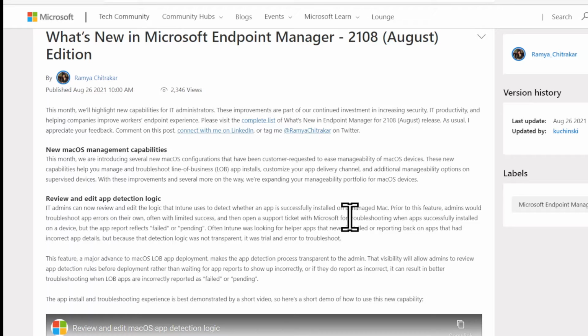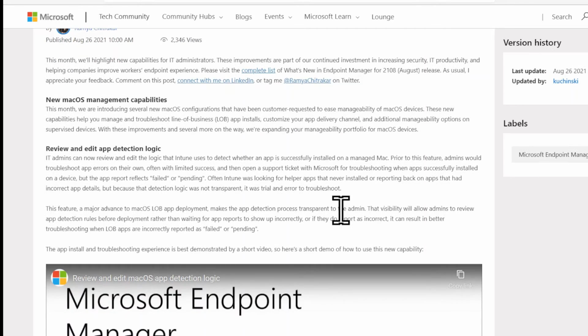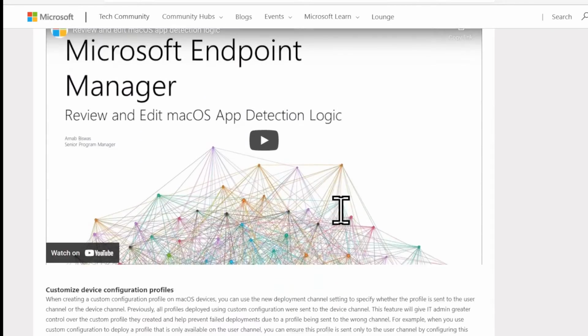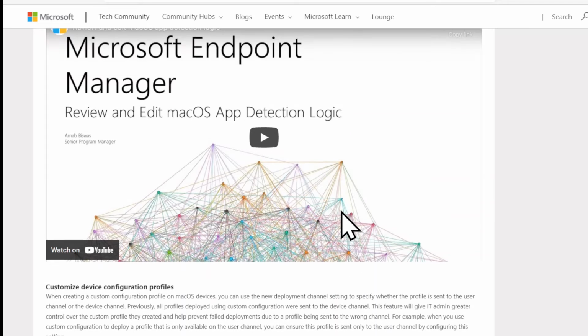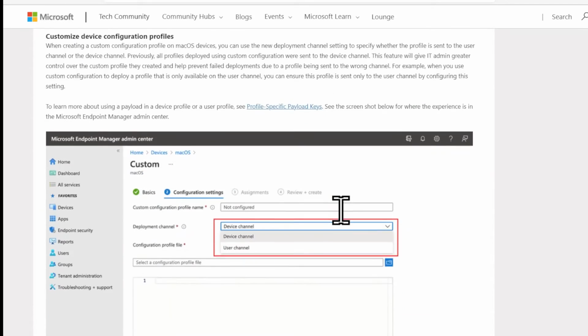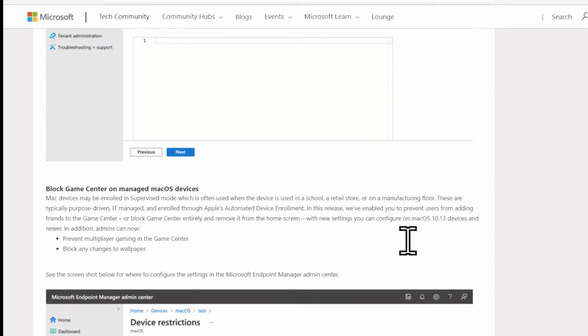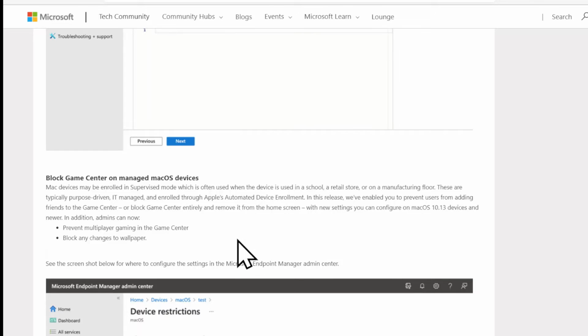So a lot of new enhancements regarding endpoint management and devices that are running macOS. As you scroll through this particular update, you'll see a video and some other items on how to enable this feature and dig a little bit deeper into the new macOS device capabilities of Endpoint Manager.